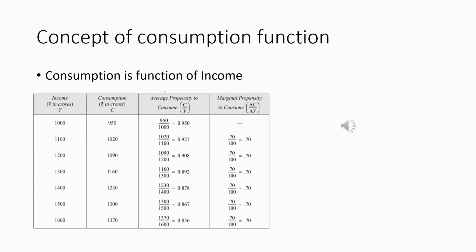Such a schedule is given in the table below, which reflects the consumption function of a community. That is, it indicates how the amount of consumption changes in response to the changes in income. For the schedule given, it will be seen that at the level of income equal to rupees 1200 crore, the amount of consumption is rupees 1090 crores. As the national income increases to 1500 rupees crores, the amount of consumption rises to 1300 crores. Thus, with a given consumption function, amount of consumption is different at different levels of income.